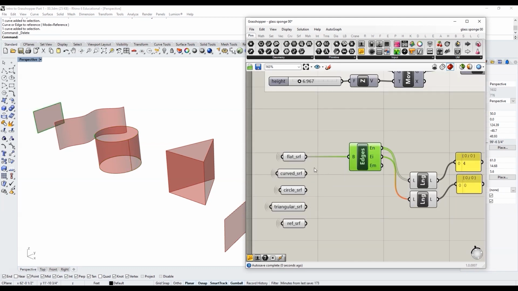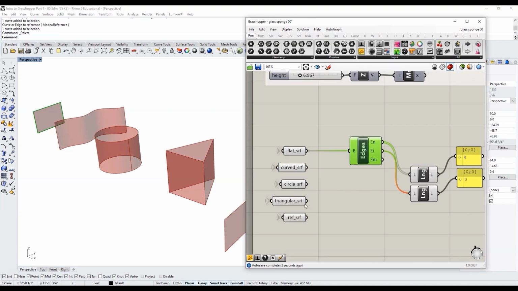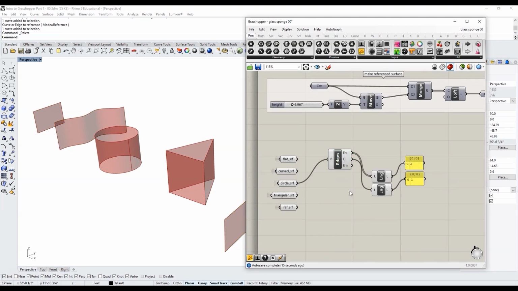Let's look at the flat surface. We have 4 and 0, and the curved, we have 4 and 0, and the referenced, we have 8 and 2. So the key thing to recognize here is that for both of our surfaces that wrap back around, there are twice as many naked edges as there are interior edges. There's exactly twice as many.